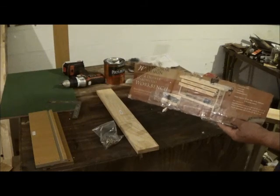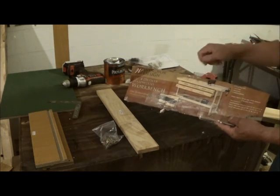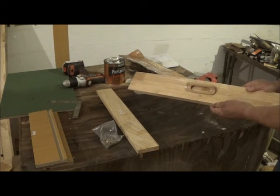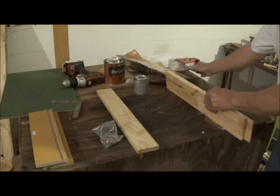The graveyard shift has started another batch of charcoal going in the cooker, and we are going to resume our work assembling our workshop table. I have completed three of four drawers of the Windsor workbench here, and the reason I tackle the drawers first is to get rid of all of these small components. The front of the drawer already has the handle on, and I gave it a coat of polyurethane before, so we can just lay it out here.